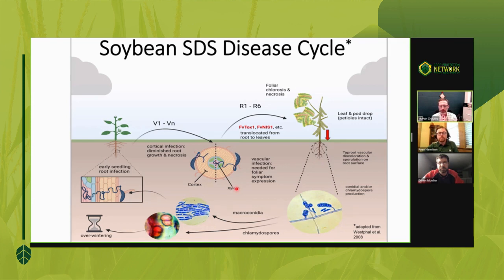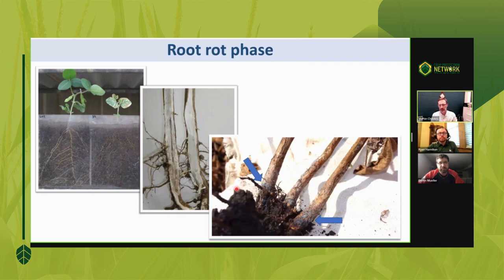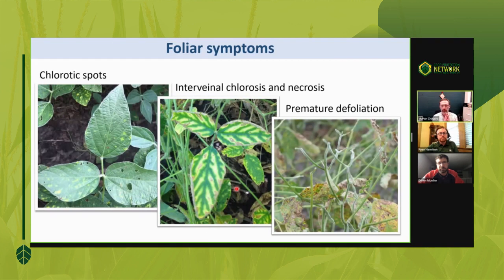All right. So as Daren was saying, there's clearly two phases to this. There's the root rot element. We have rotted roots. That's not good. And then we have the foliar symptoms that are caused by that toxin. Again, just to reemphasize what Daren said, we only have infection of the roots, but it's the toxins that get moved up to the foliage that result in these symptoms of soybean sudden death syndrome that we see.